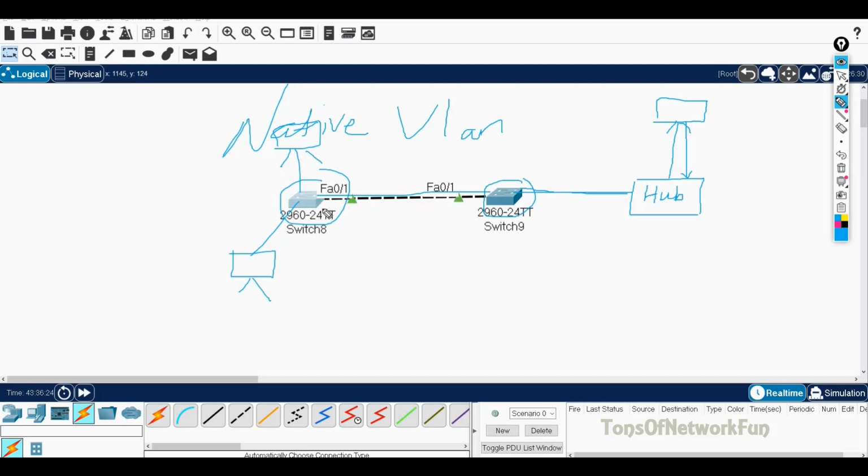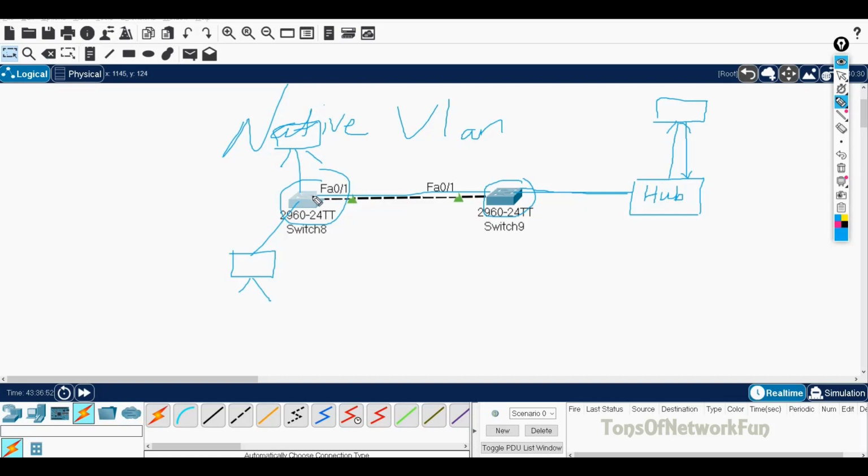But since this switch has forwarded this frame to the native VLAN, which is VLAN 1, and we have devices connected to this port F0/1 which is under VLAN 1, and that is a native VLAN, both of these PCs would get infected with viruses. This is the scenario here.